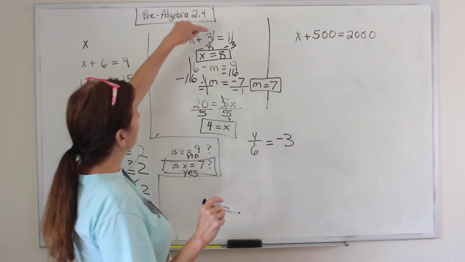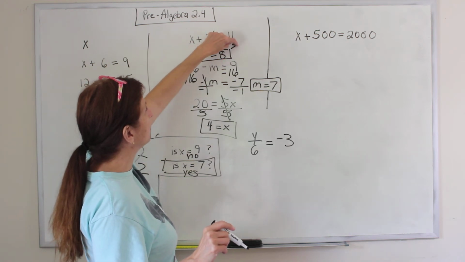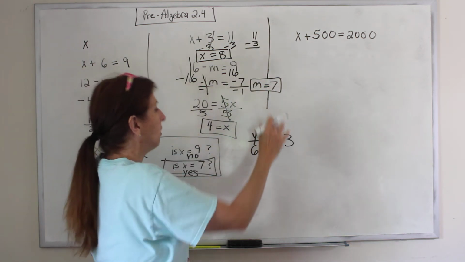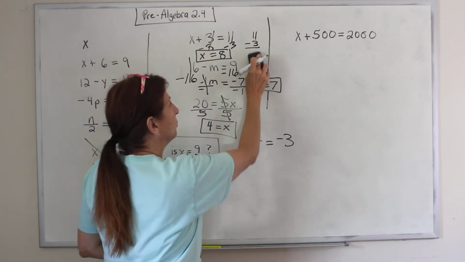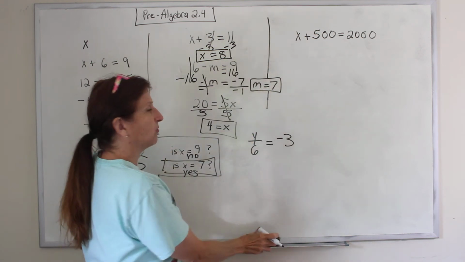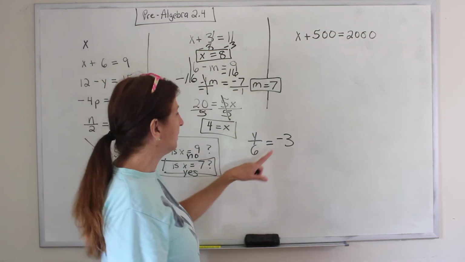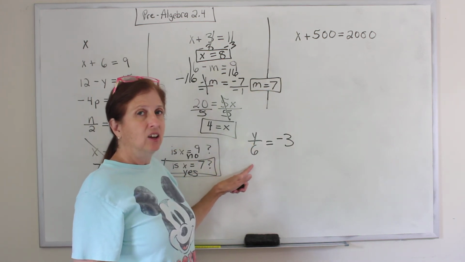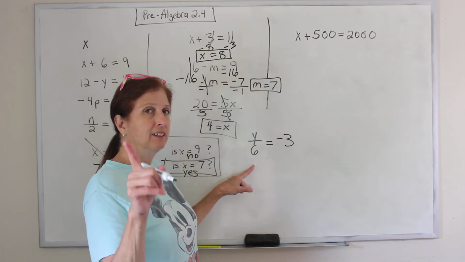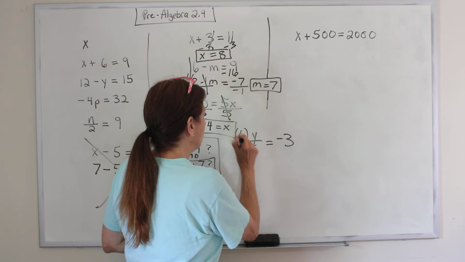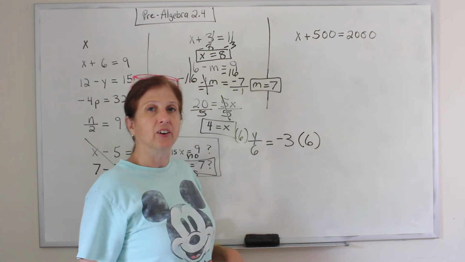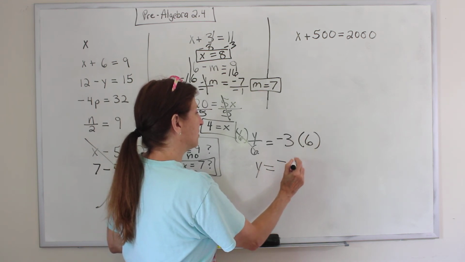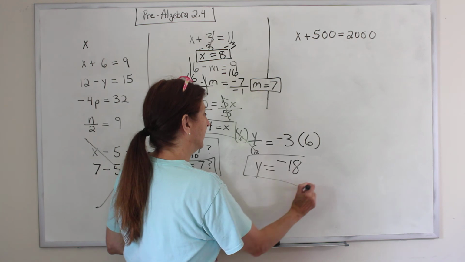Another thing, when we did that subtracting 11 minus 3, we don't do it like this, 11 minus 3 with the equals bar, because that bar, we're not going to use that for equals anymore. We're going to use a bar to be the fraction bar, which means divide. Okay, here's one more. Why is y not alone? It's being divided by a 6. What's the opposite of dividing by a 6? Multiplying by a 6. What you do to one side, you do to the other. These cancel out. Y equals negative 6 times 3, which is negative 18.